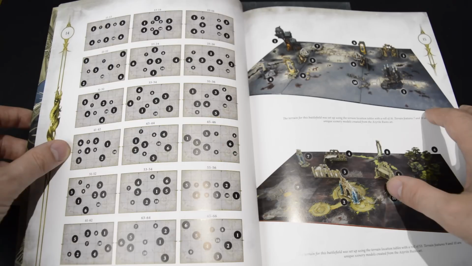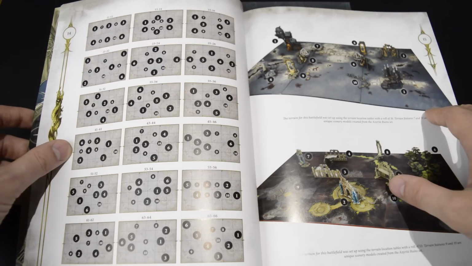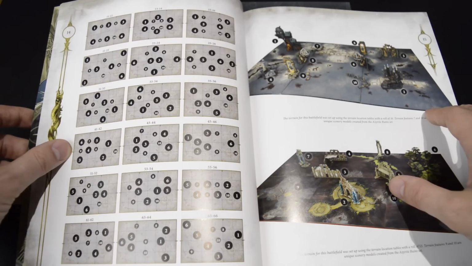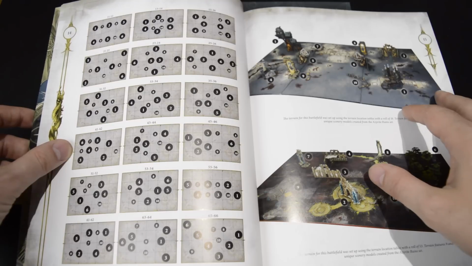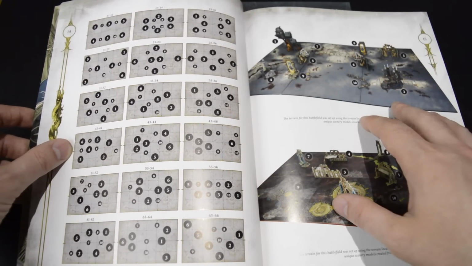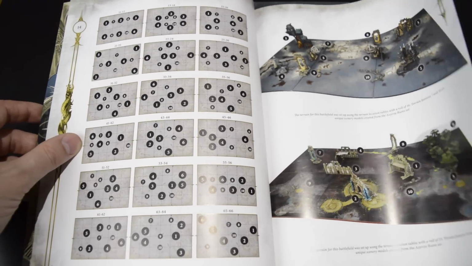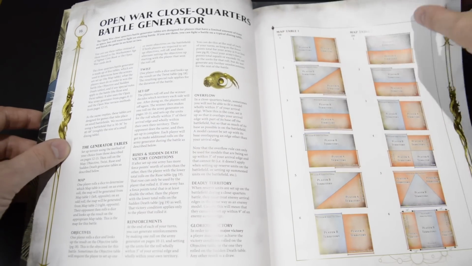Of course, it's pretty interesting to generate the terrain with your opponent, but this just takes a lot less time, and I guess it's more fair to each player. So nice to have this tool as well.